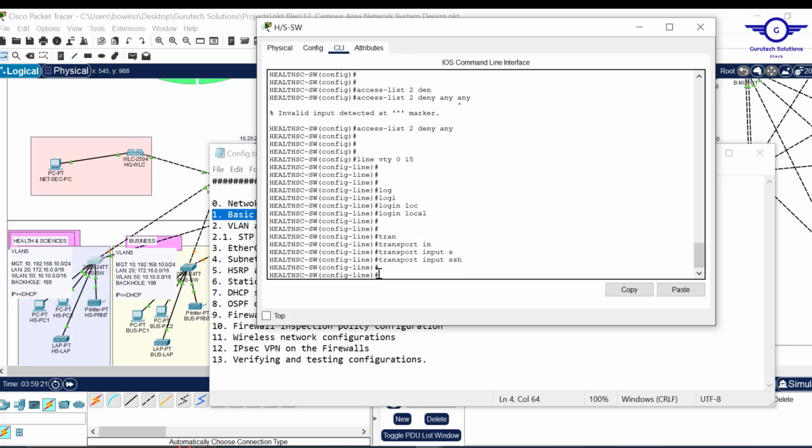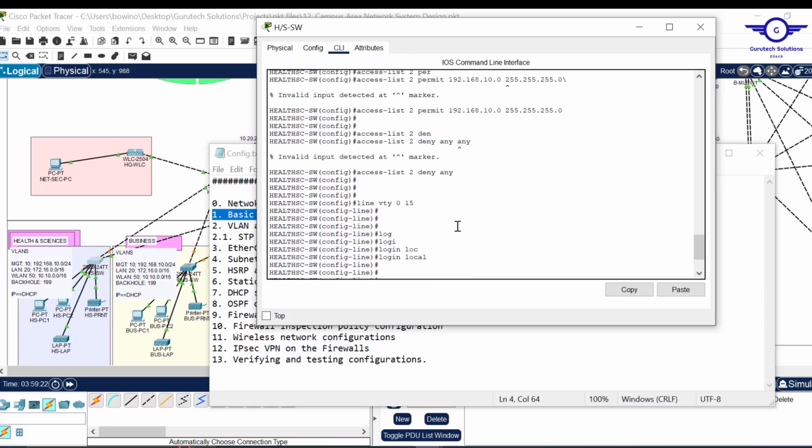Now let's bind this access list 2. Access list 2 contains two entries: the one permitting this network and the one denying any other network.